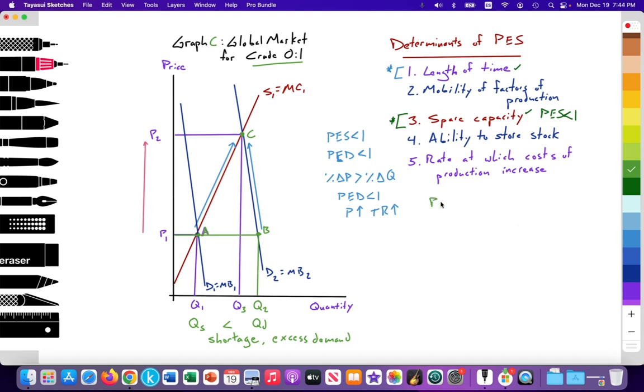At point A, where the supply curve S1 equals the demand curve D1, we have an equilibrium price set at P1 and an equilibrium quantity established at Q1. At Q1, the quantity supplied equals the quantity demanded. In addition, at point A, we see that the marginal benefit is equal to the marginal costs of production, thus it is allocatively efficient.